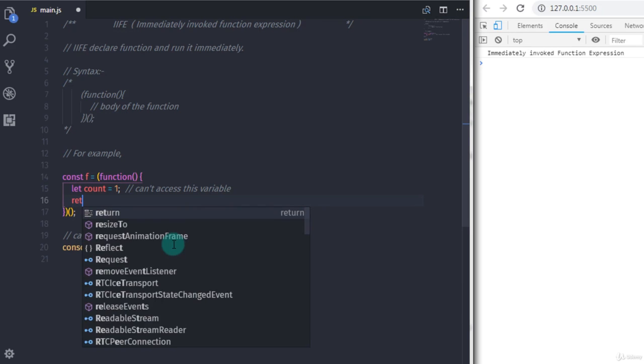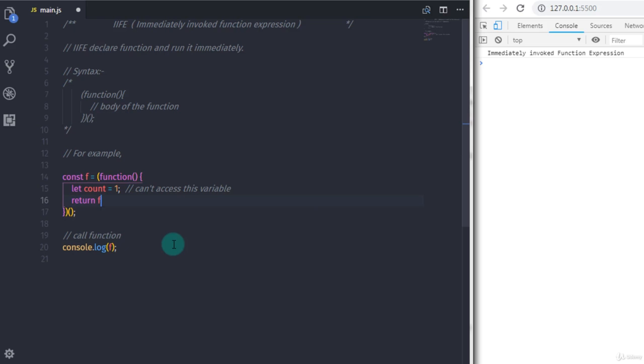So I will say return, and in the body of this function I will say return, and in the backtick I will say value of count, and just using interpolation, I will specify my count variable with the post increment operator.